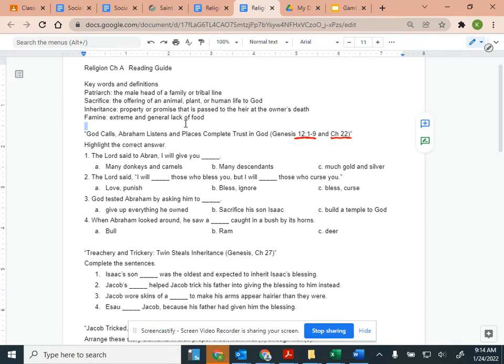On the 3rd day, Abraham caught sight of the place from a distance. Abraham said to his servants, stay here with the donkey while the boy and I go on over there. We will worship and then come back to you. So Abraham took the wood for the burnt offering and laid it on his son Isaac.